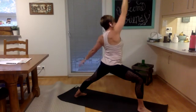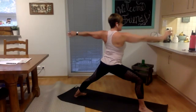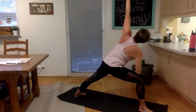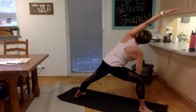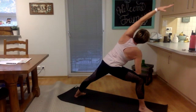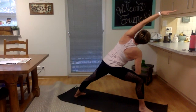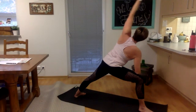Back to warrior two. Reset. And then coming into side angle. Elbow comes to the knee. That top arm reaches straight up or over. And I want you to imagine that there's a wall behind you. So I want you to roll your shoulders back so that your back is nice and flat against that wall. Coming back to warrior two.